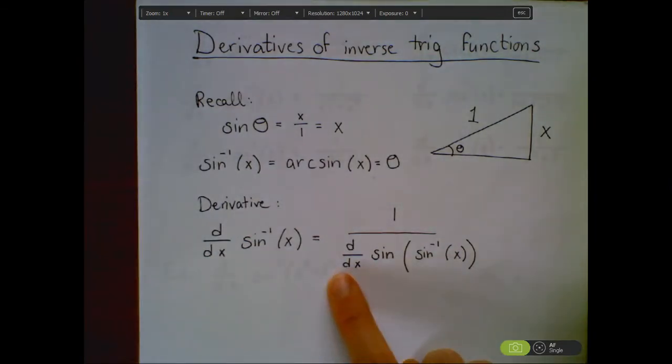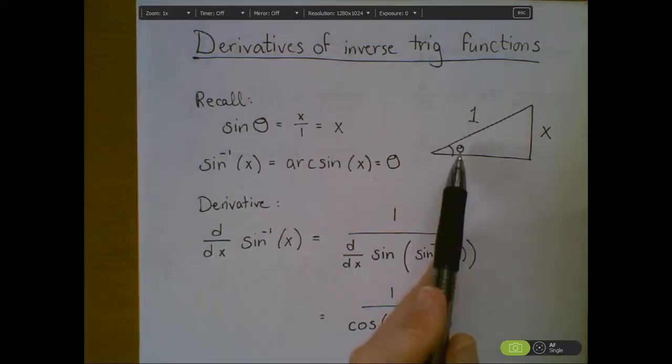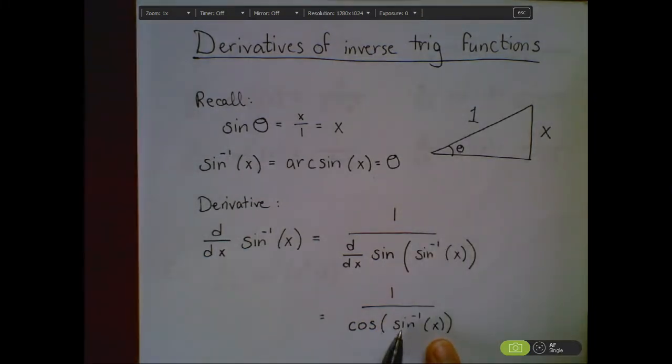And we know a little bit about this. Some of these pieces are going to be easy. What is the derivative of our sine function? That's something that we know, right? It's going to be 1 over the derivative of sine, which is cosine. And then there's one little piece. Well, what is the sine inverse of x? This is asking, I plug x into my inverse function, and what do I get out? I get out theta, right? So this is actually just 1 over the cosine of theta.